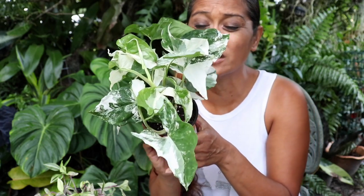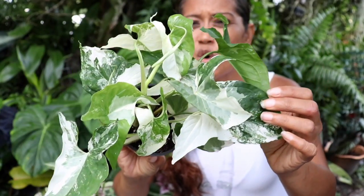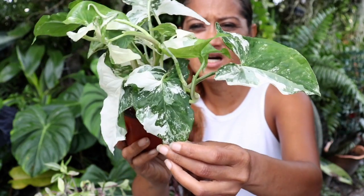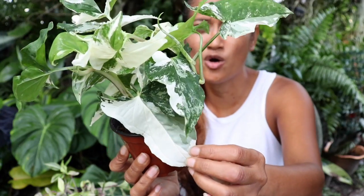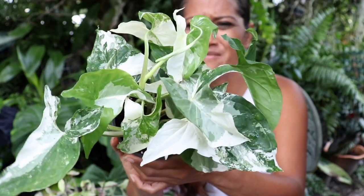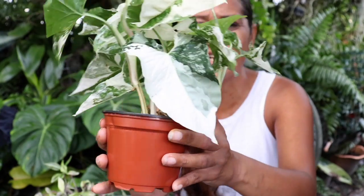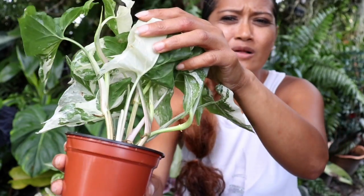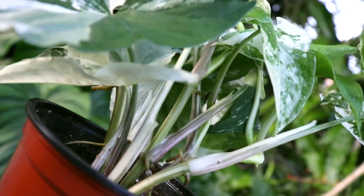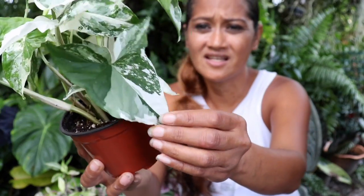And one thing that I do love the most, oh my goodness, are you seeing the gorgeous variegation in this right here? It's so unbelievable how beautiful those variegations are. Takes my breath away, guys. And it is quite a full pot. And take a look. I don't know if you can see it. All of those stems in here. I mean, I'm counting 4 or 5 growth points on this. It's so amazing, guys. I love it so much.